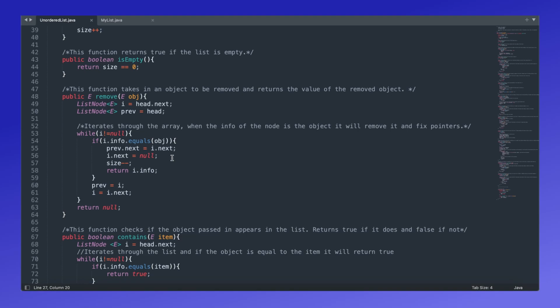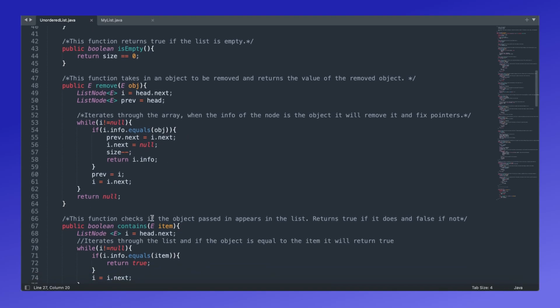If it does, we will remove the object and fix all our pointers, decrement the size, and return i.info. If this is not true, we will increment our previous node and our I node, and we will set them to the next node possible.